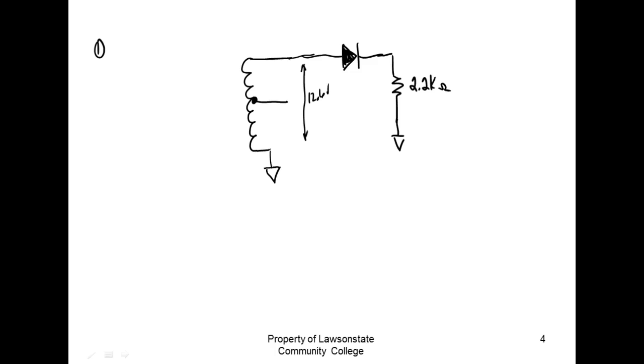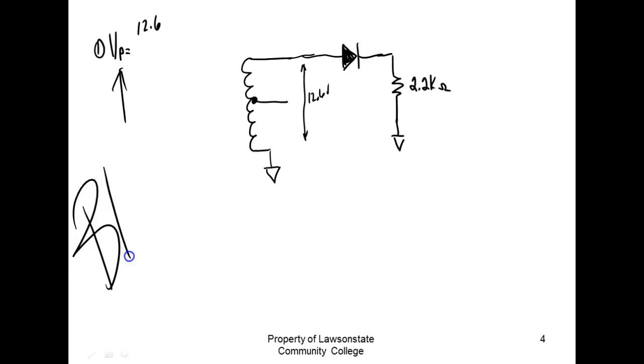Find VP. Great. So VP would be equal to what? 12.6. Are we going to multiply by 0.707 or are we going to divide by 0.707? Okay. So we're calculating for VP. VP is big. If I divide by a fraction, I get something bigger than I start off with. If I multiply by a fraction, I get something less than what I start with. This is the peak, right? You understand? So what are we going to do? Are we going to divide by it or are we going to multiply? We're going to divide by it. Great.